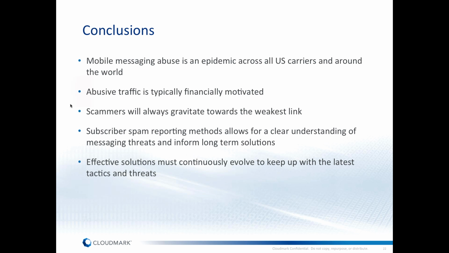Using a system like SRS has been key to almost everything we do. One of the toughest things to solving abuse problems is understanding what some of the problems are in the first place. One of the first things we almost always recommend is taking advantage of the spam reporting system that we do have an agreement with the CCA. Let your subscribers tell you about the types of things they're seeing. We can use that for a couple of things. We can fine-tune and make sure we're attacking the correct problem, but it also gives you metrics to make sure that you still are continuing to properly solve that problem and things aren't heading in the wrong direction.